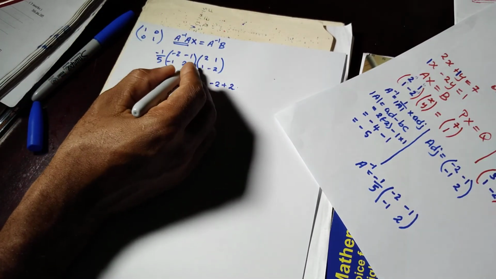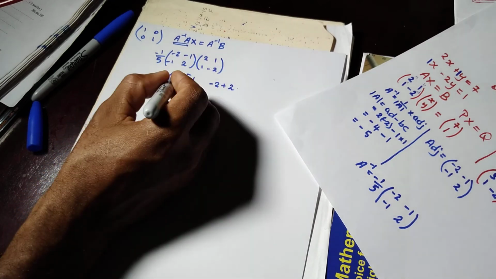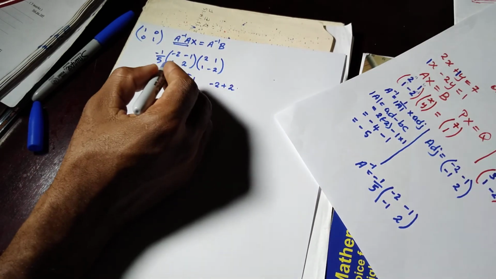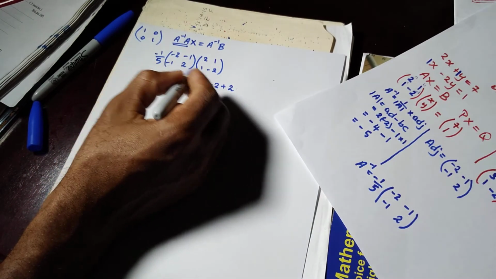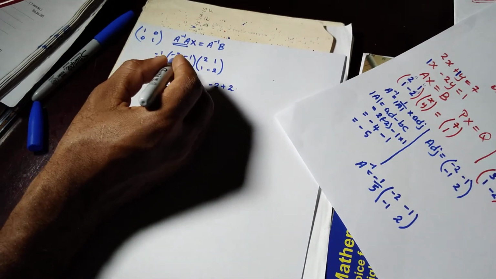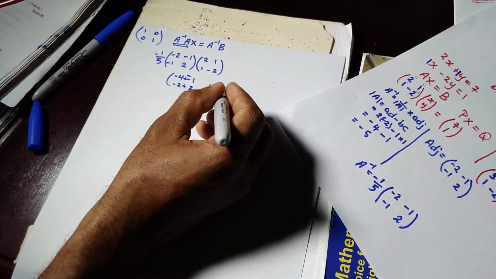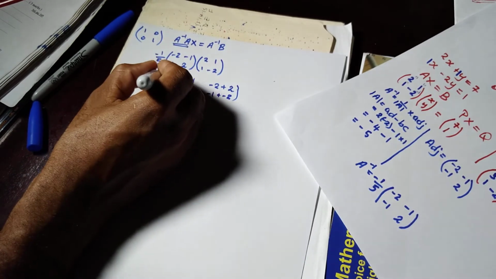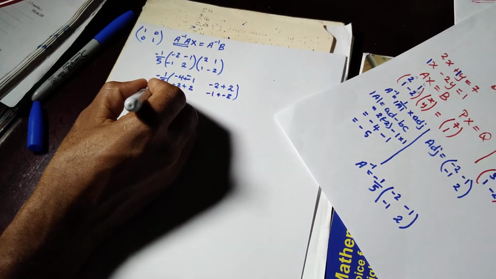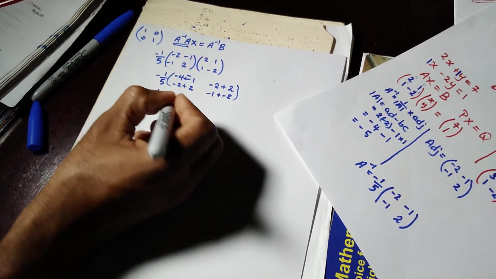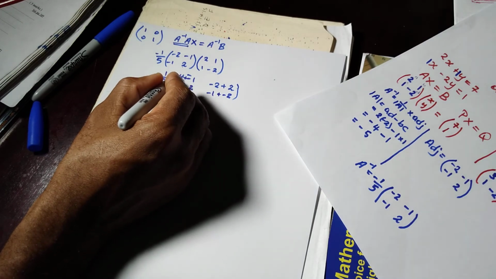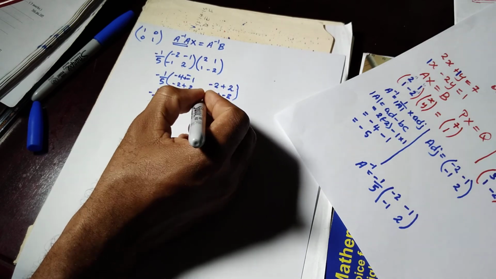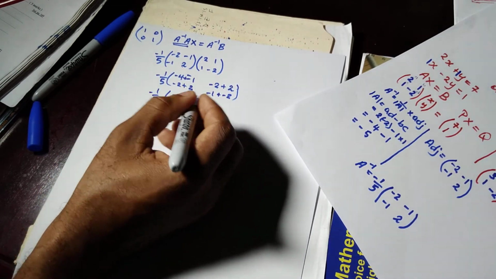Now the second row, first column: minus 1 times 2, which is minus 2, plus 2 times 1, which is 2. Then the second row, second column: minus 1 times 1 is minus 1, and 2 times minus 2 is minus 2. Now put back the scalar multiple. So here we have minus 4 minus 1, that's minus 5. Minus 2 plus 2, that's 0. Minus 2 plus 2, that's 0.